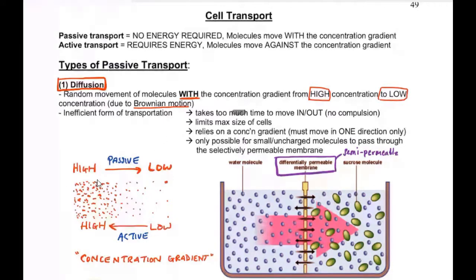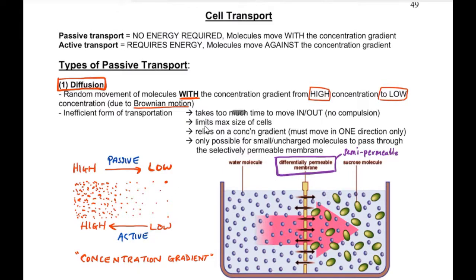Now, if you have a really high concentration and a very low concentration, you'll see this move a little bit faster. The concentration will affect the speed of the diffusion. But if it's just a little bit over here and a little bit over there, then you're not going to be spreading out to the low area that quickly. So concentration does matter. It's a bit inefficient. You don't want everything to have to be transported in this way. You do want, under some circumstances, to be able to go from low to high, or to make sure that the high to low happens at a little bit of a better rate. So you could use a bit of energy to try to throw things in certain directions. It just depends what you're doing.